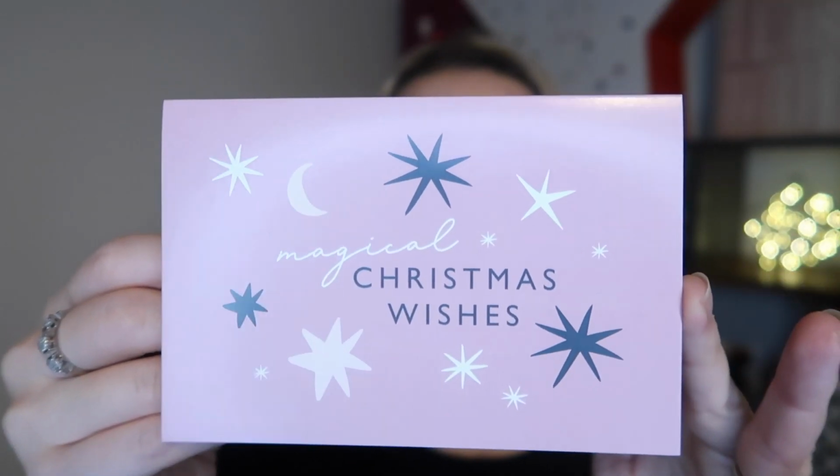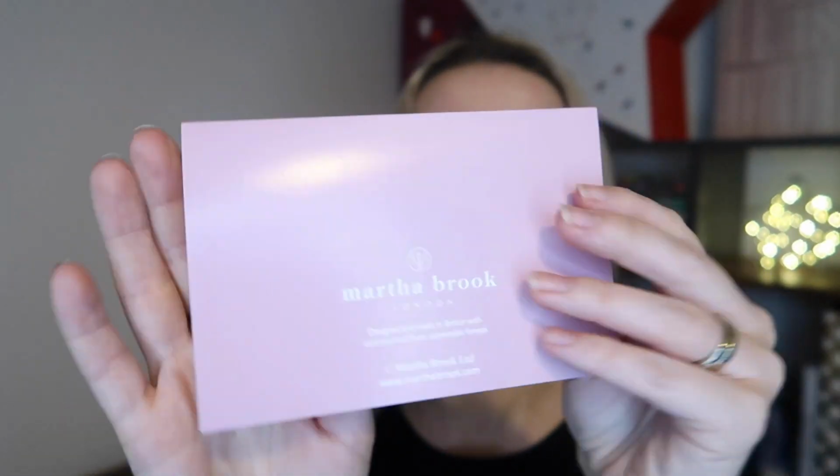So for me, this is where I would like to have seen some foil detail. So they are quite plain. They're kind of, I don't mean to be awful, but they're nothing special. They're just like any old Christmas card. They do feel quite thick and well made. I just would have liked to have seen that little bit of foil detail here and there, would have elevated them from a basic card to something nice and special.